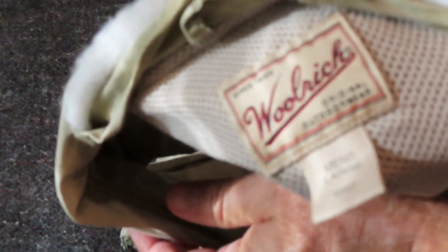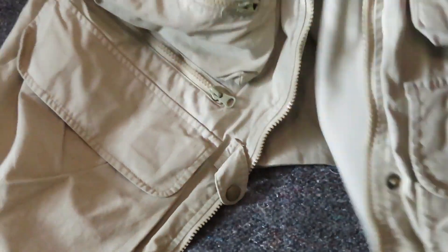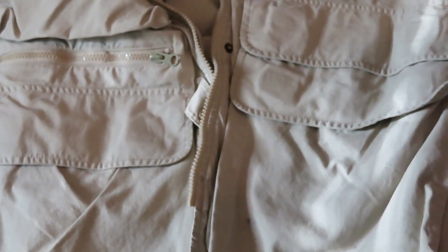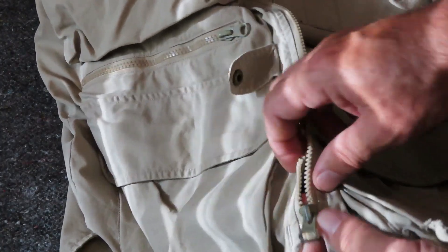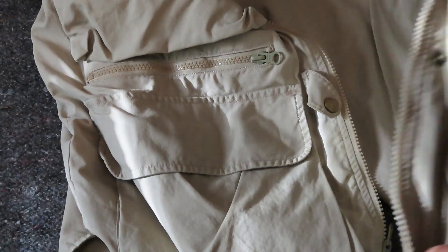The Woolrich brand is the same story. The collar is worn out and you can tell this thing has seen heavy use as well, yet it has held up fairly well. I haven't had this one quite as long, but it's seen a lot of wear and tear. Zippers and sewing on this one are good, and really to me it's a push which brand you want.